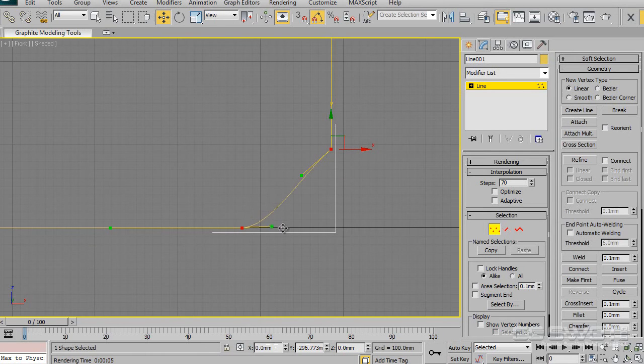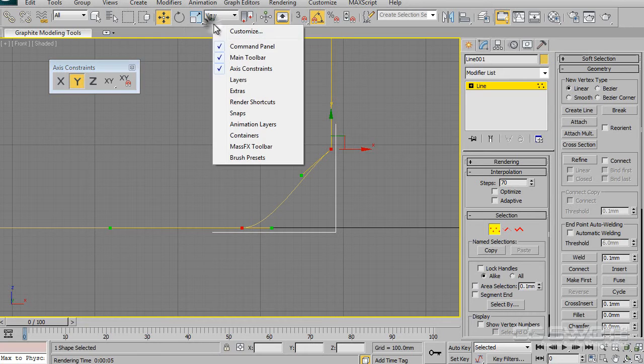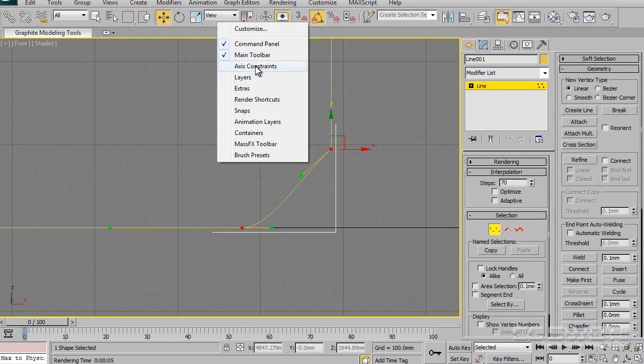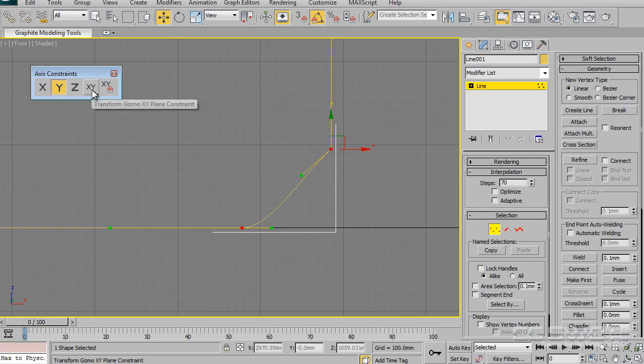I want to bring those handles down to the ground plane here, and on this one, now you will notice as I'm trying to drag it right, it will only let me drag up and down, and that's because of these constraints. Now if you're missing this, just right click up the top here, and you've got axes constraints to bring those up. And what I want is X and Y, and that way I can drag this in the X and Y. We don't want to drag it in the Z, and then I can pull this one out as well. And the idea is to get a nice smooth curve leading up to the straight part of the wall here.